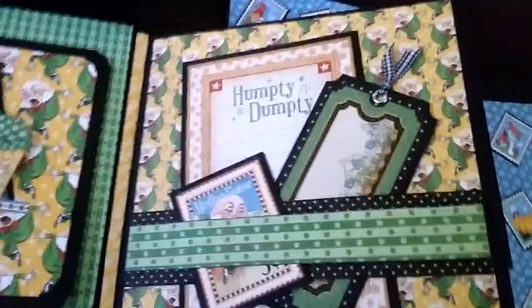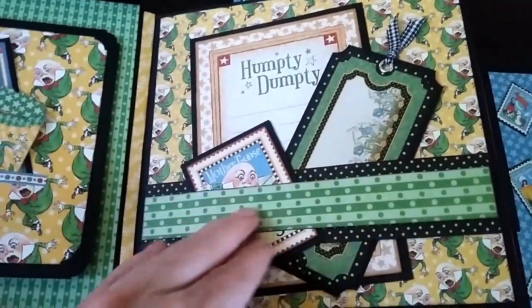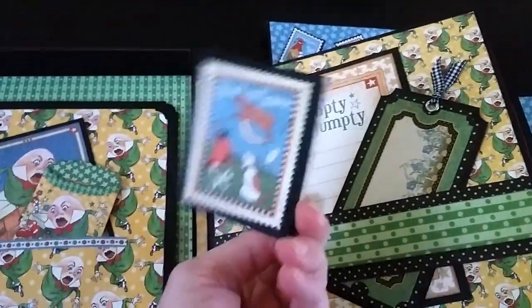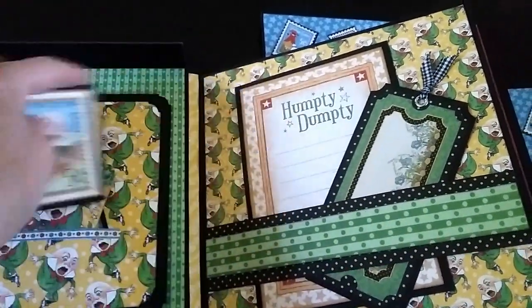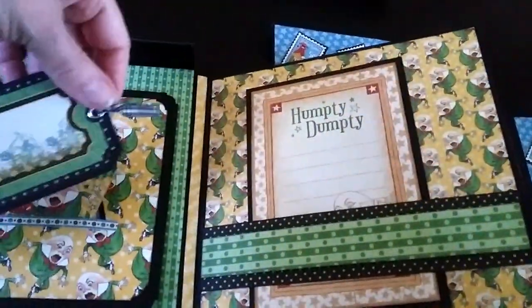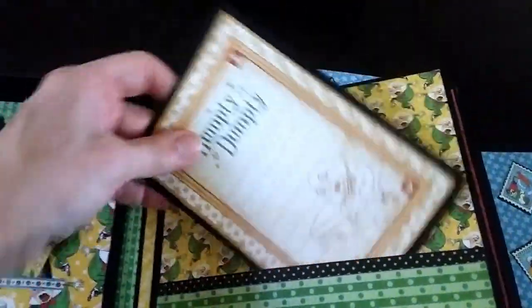Okay, page one has a belly band and it's like a double layer belly band. So in the top layer, there's a little booklet for little tiny pictures, like hospital pictures or whatever. And then this one's just a journaling tag. There we go. Mary, Mary, quite contrary. And this one is just photo mat. And then, of course, you can get like a 4x6 right there if you wanted to.